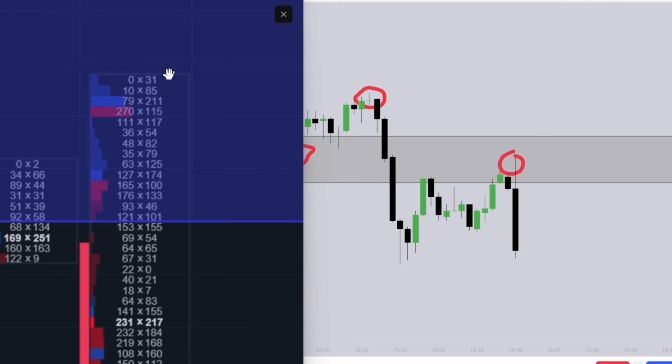So what does a finished auction mean? One more time. When you see a 0 on one side, right? In this case, we see a 0 on the bid, which means that there's no aggressive sellers. There's only aggressive buyers, which means that the auction itself has been wiped out. There are more aggressive buyers than aggressive sellers, right? But those aggressive buyers failed. Because if these aggressive buyers, and it is a significant number of aggressive buyers, if these aggressive buyers succeeded, they would have broken above the level. But we saw a break below the level, right?